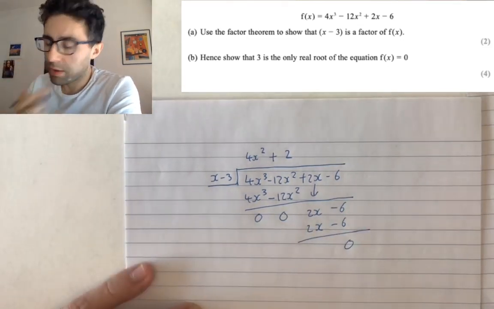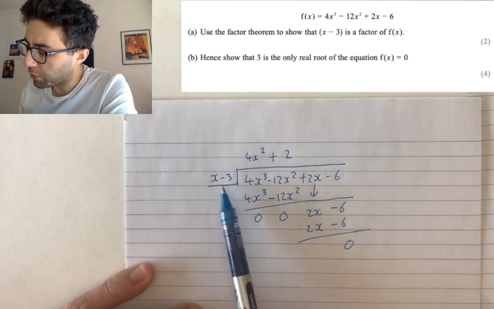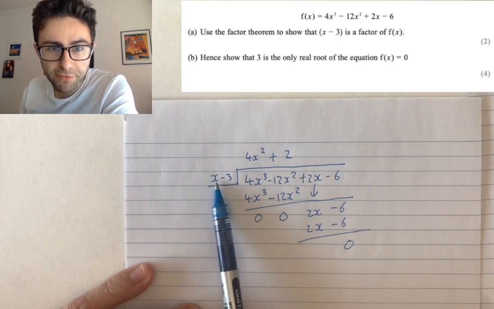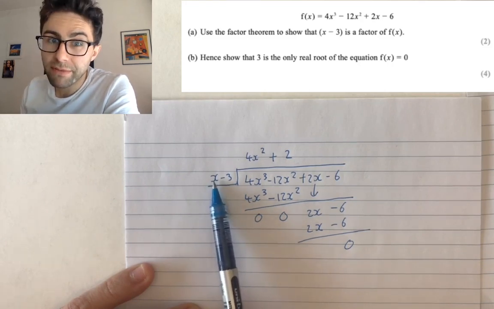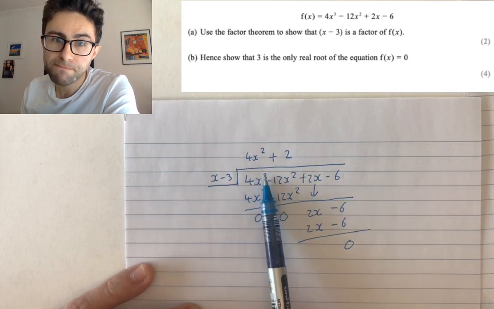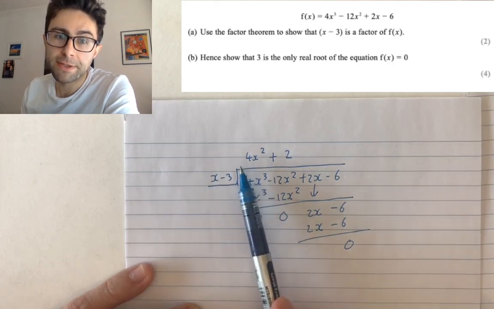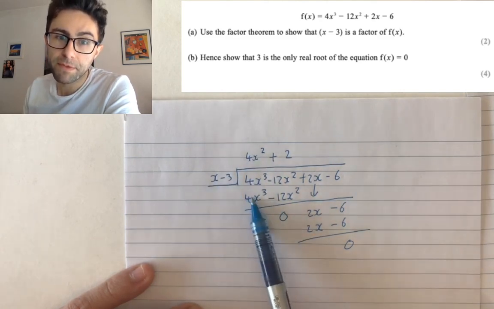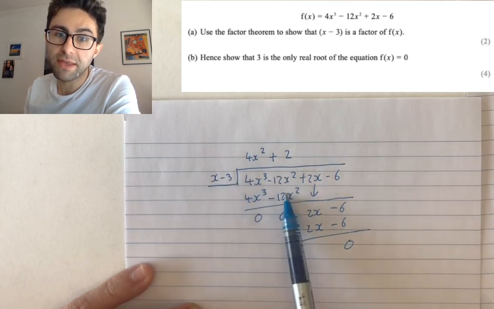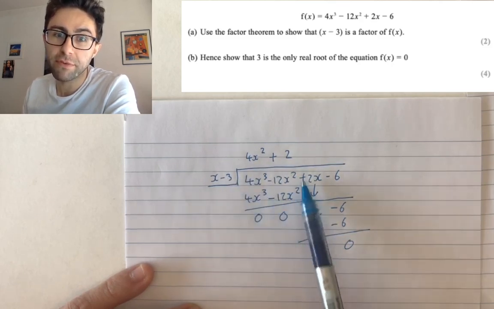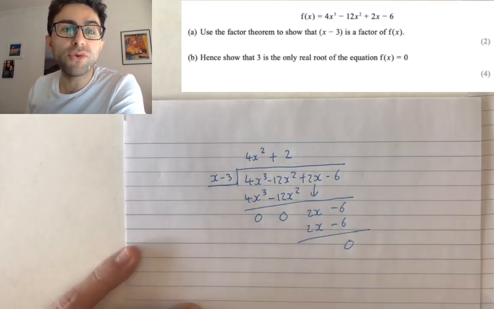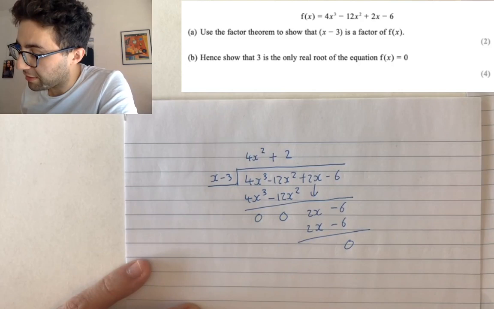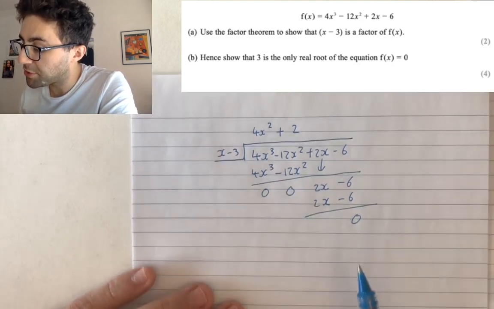Just run through it once, very quickly. You look at the first term and think, what do I need to multiply to get to this first term? The answer is 4x squared. So you pop it up there, multiply it by x and also by the other term, 4 times minus 3 is minus 12x squared. You subtract them off and continue in this slightly mechanical way. No more banging on about it, it's one of those things you just need to sit down and do a few times.